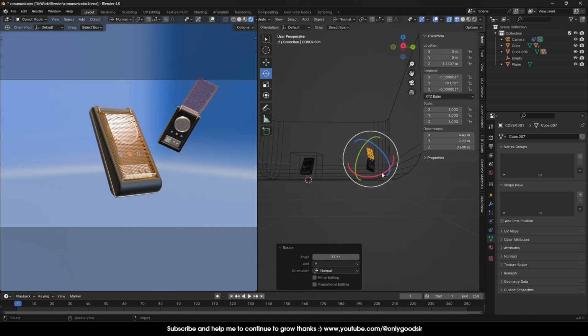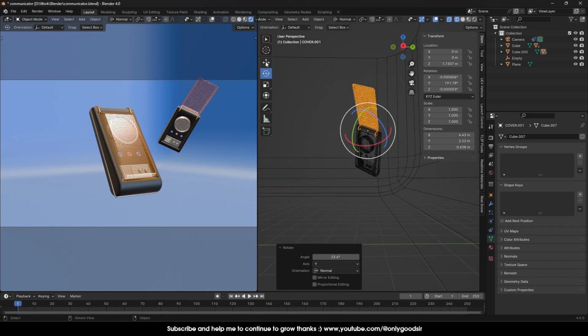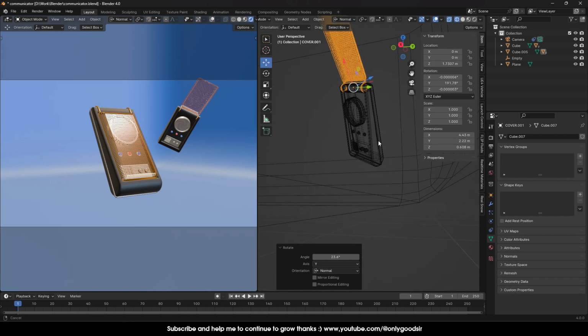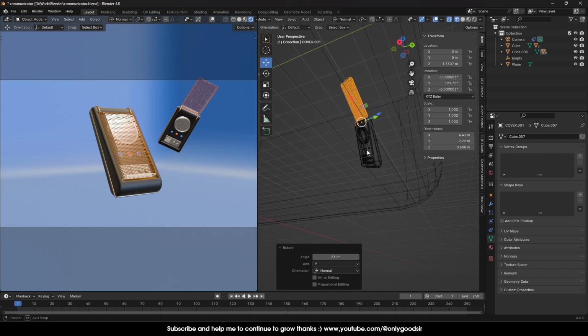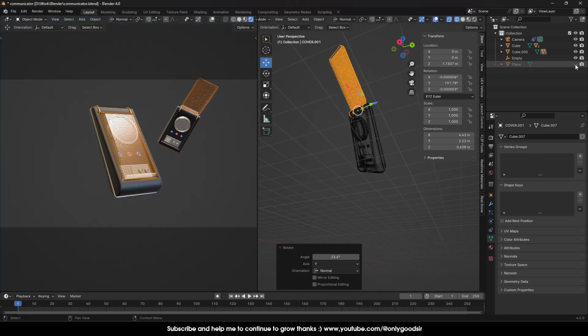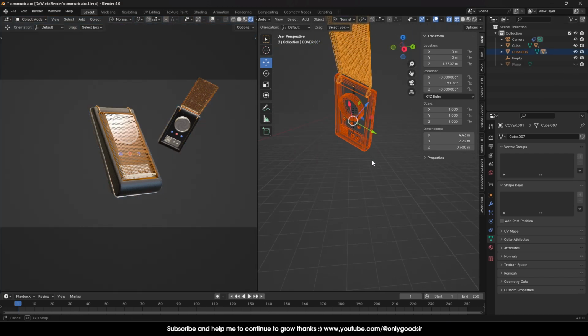So that's all I wanted. All I wanted to do was to duplicate this, have the ability to select it and just copy and paste.